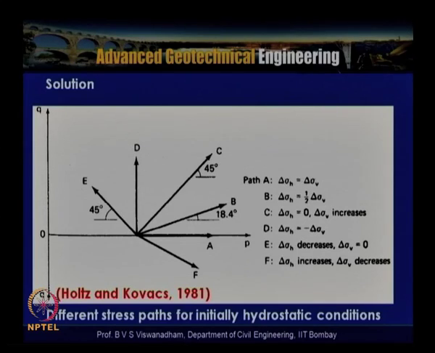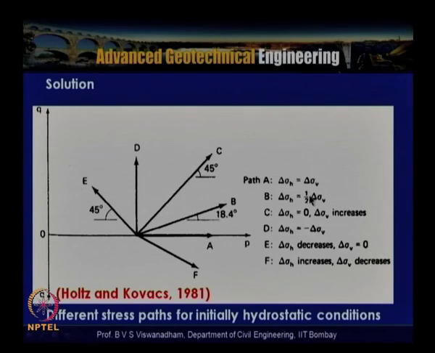So you can see that the stress paths are plotted, and they are nothing but the locus of the points on the Mohr circle. This avoids drawing a series of Mohr circles when you have different stress conditions. The stress paths are the lines joining the locus of the stress states on the Mohr circle, and they need not be straight lines. Depending upon how you exercise, for example when delta sigma h is equal to half delta sigma v squared, it can undertake a curve also. So you get a non-linear variation also, not necessarily straight lines.